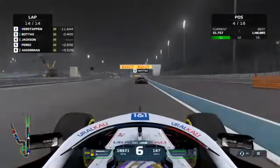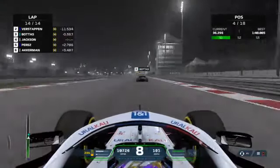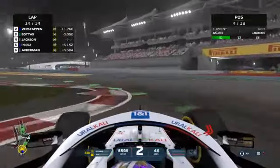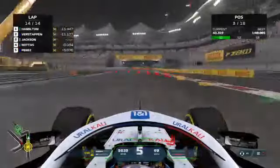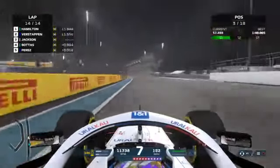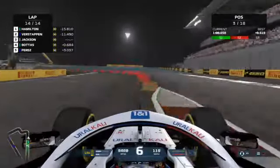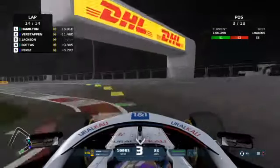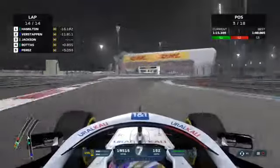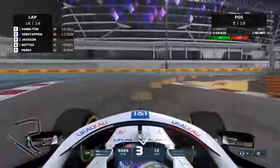Here we go. There we go. Again, bad time to have that over acceleration. There we go, we got the move. Now it's up to us to hold on. Bottas got his speed boost. This is it, we got half a lap to go to get that podium finish. Luckily we don't have to worry about DRS zones for the rest of the race. We just have to keep a smooth car, not cut any more corners.